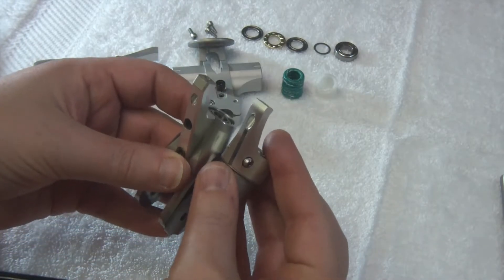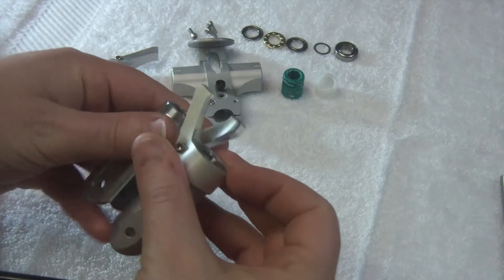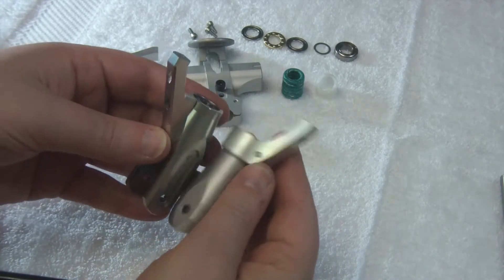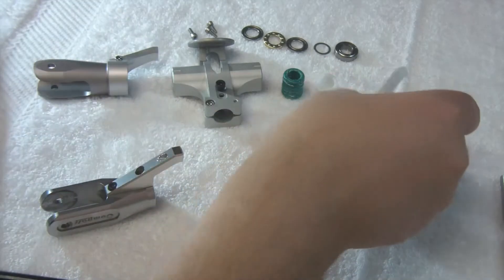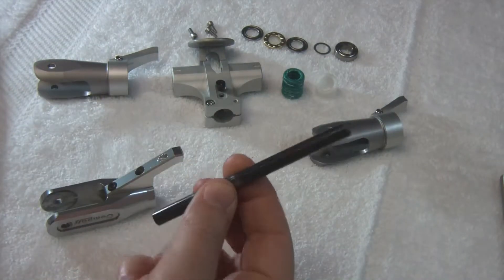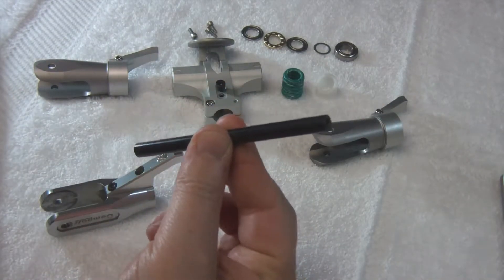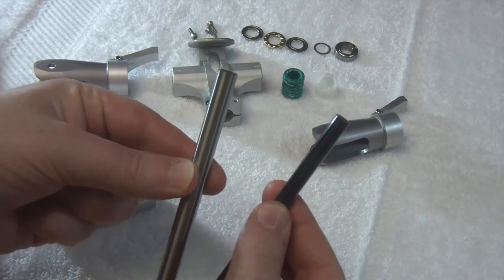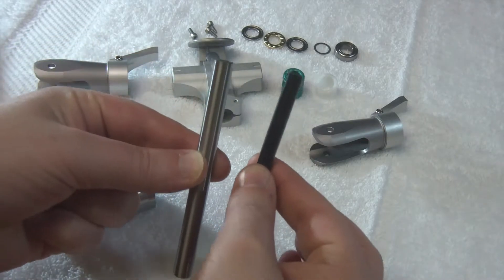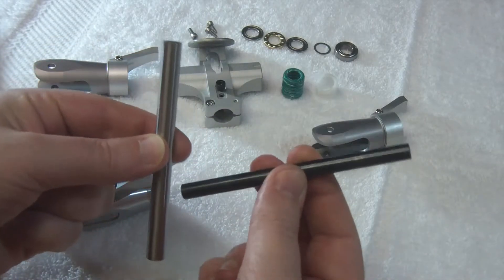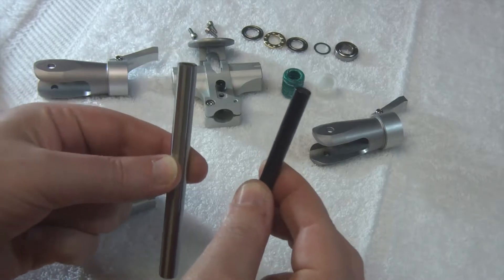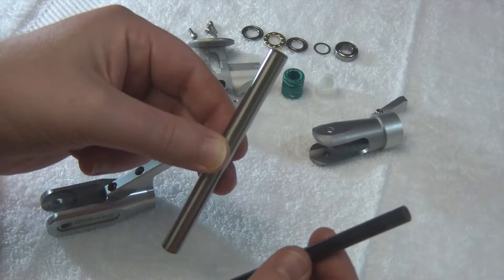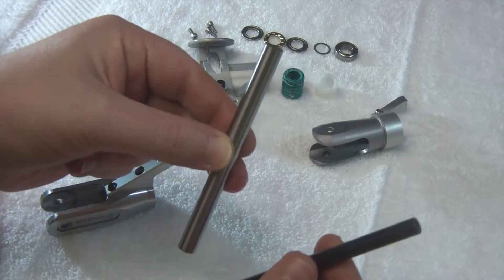Next, this is the spindle from the 7hp and this is the new spindle from the Chronos. It's pretty obvious that this is much larger - this is 8 millimeter on the old one and the new one is a full 10 millimeters. This is the same size as the old main shaft on the 7hp, so that's definitely an improvement.